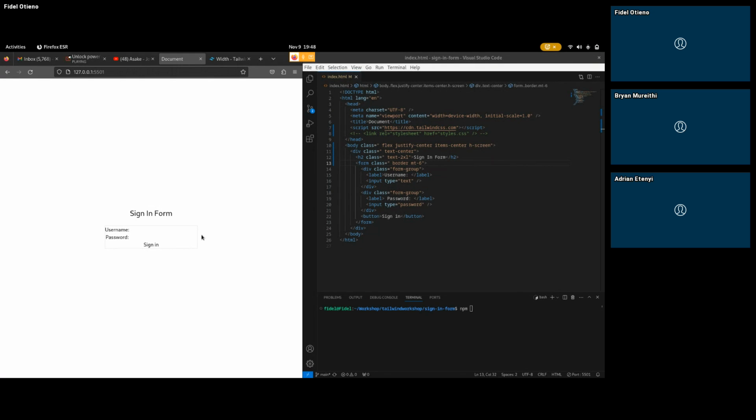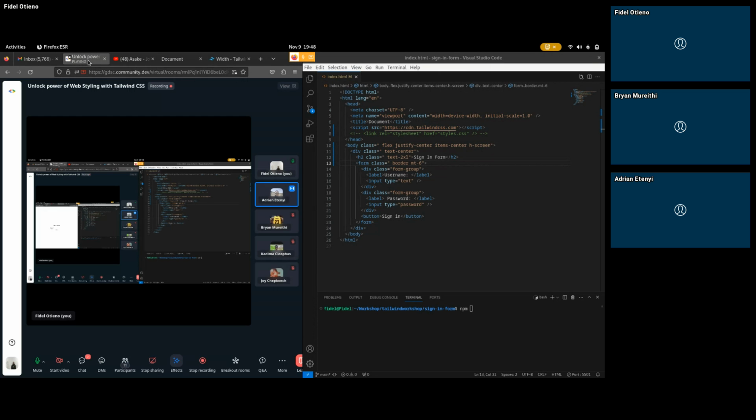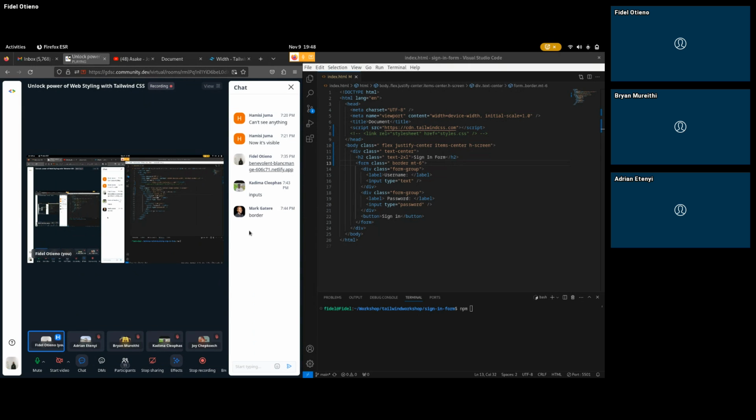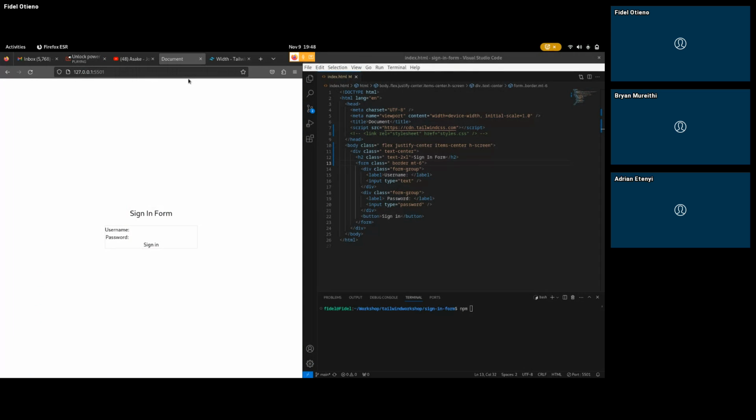What are we going to style next? Yeah, there are suggestions in the chat. So Magatere is saying border. What element needs a border in our case? Oh, that was a past suggestion that we have already made. Yeah, probably because I can see the time difference. So I think let's just go on.